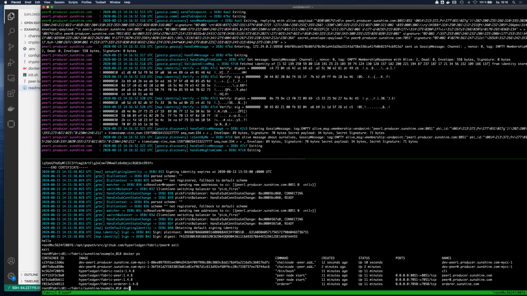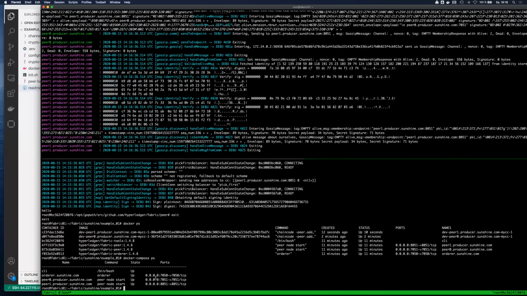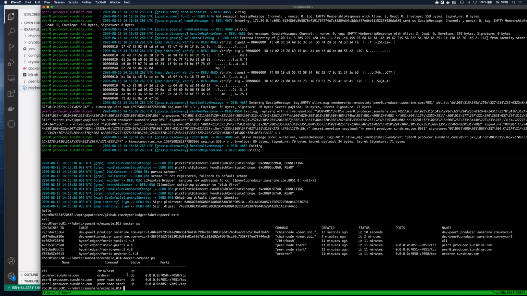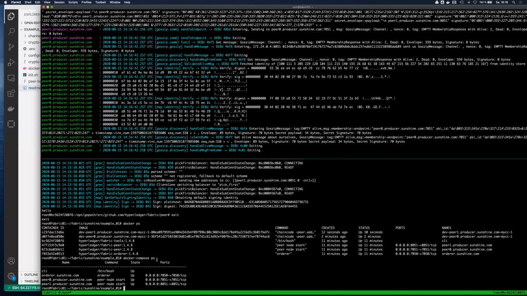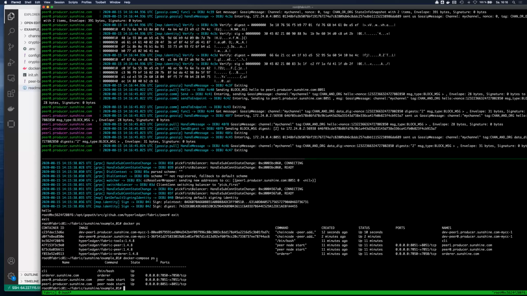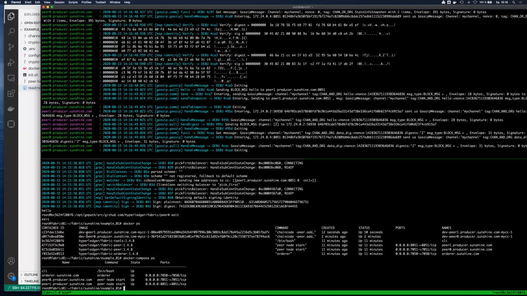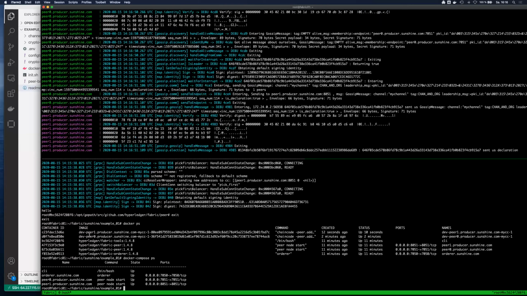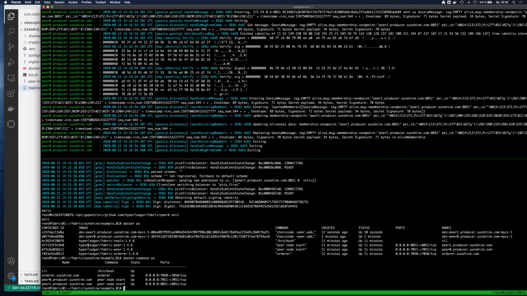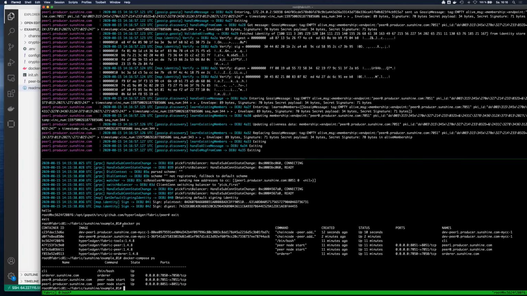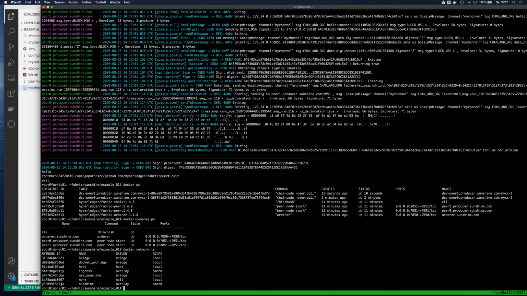But you don't see these chain code containers when you run docker ps. The reason for that is that Docker Compose looks at the services in the Docker Compose YAML file, and we don't have a setup for these two chain code containers, and that's the reason why you have to look with Docker. Also docker network ls is a good thing.